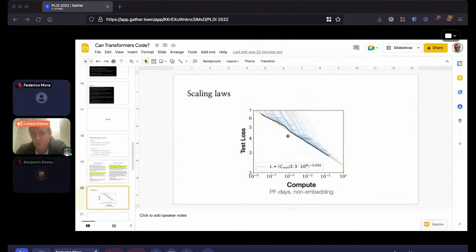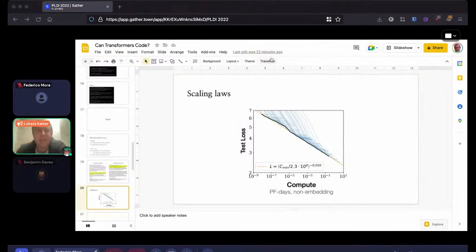So in particular, you can compute the test loss. You have a test set, and you can say, if I train really well a model of a certain size, and for this you need to know how to scale up the model and how to scale up the data, and so on and so forth. But if you do that, then on the log axis of the amount of compute you put into the model, the test loss seems to go down very linearly. And as you can see, there were a lot of runs, and there is a point in the run where you get the best efficiency, which is a good point to measure the loss. And if you take them, they form a very clean line.